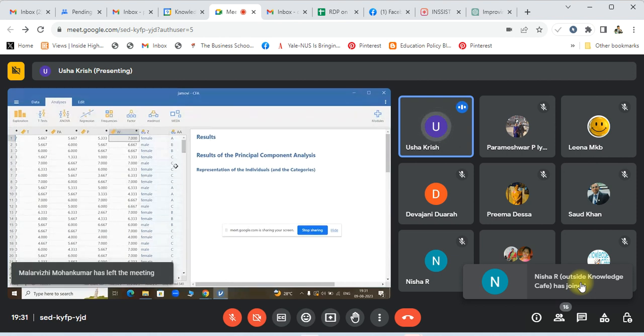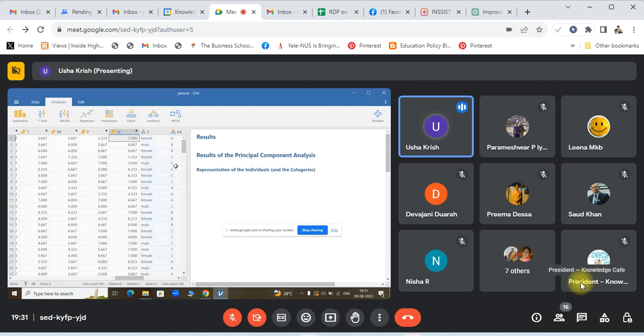So if you have more than two study groups, then use ANOVA. So this is one way of deciding which statistical tool to be used.